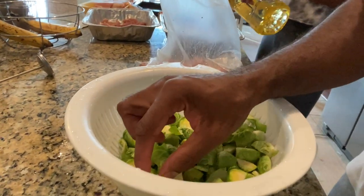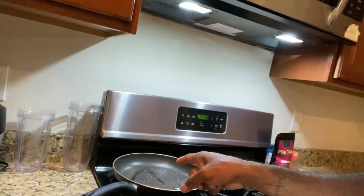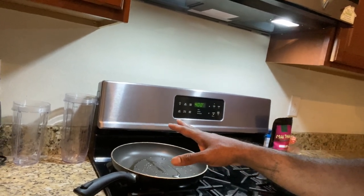And then here, as you said, we have our Brussels sprouts all freshly cut, with the buds taken off of them, because that leaves a very bitter taste in your mouth, so you don't want to cook with those. Those are cut off. The Brussels sprouts have been washed and drained. What's going to happen is I'm going to gently put the Brussels sprouts here in some oil and just let them continue to cook till they get brown.